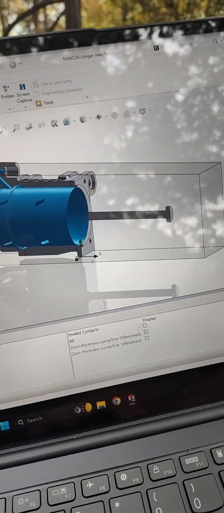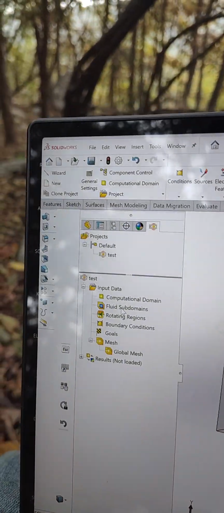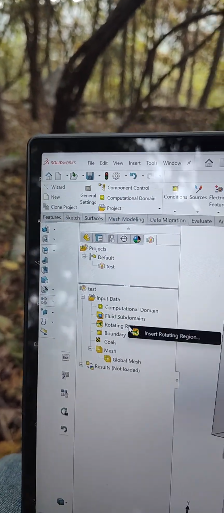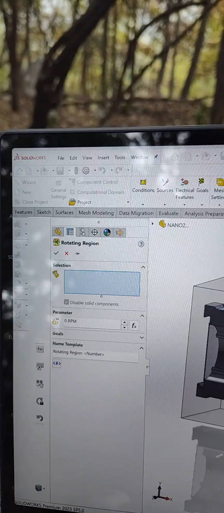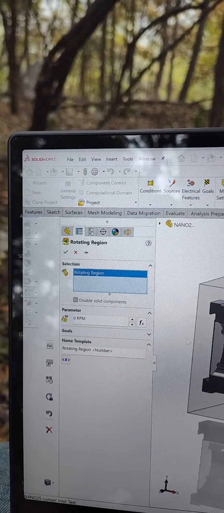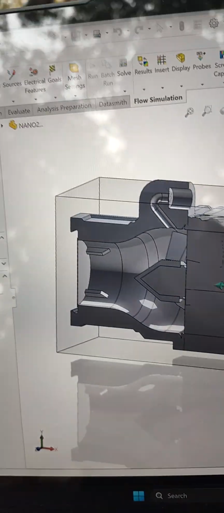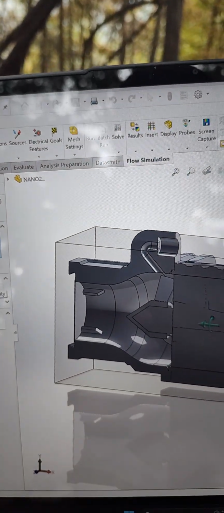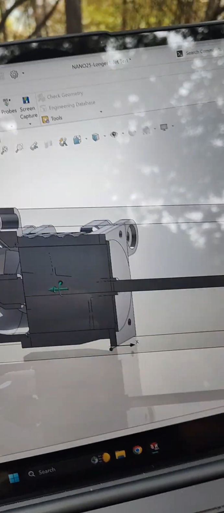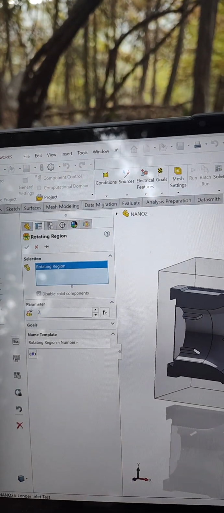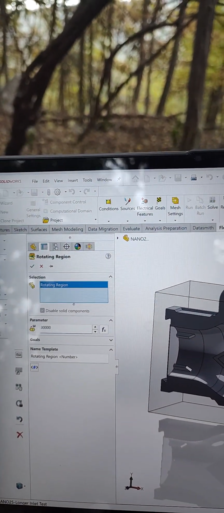Awesome. Okay. Now, first things first, we're going to insert our rotating region. So right click on rotating regions, and then select that cylinder that you made earlier that encapsulates your impeller. You're going to see that you have a directional indicator here. That indicates which way the fluid is revolved around the geometry, which you can interpret as which way the impeller is spinning. Mine spins at 30,000 RPMs.